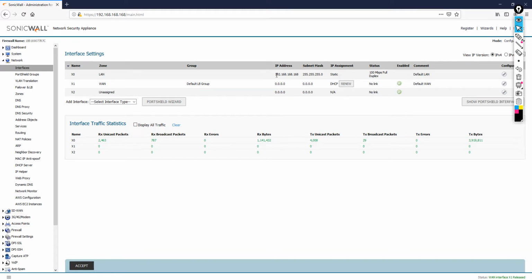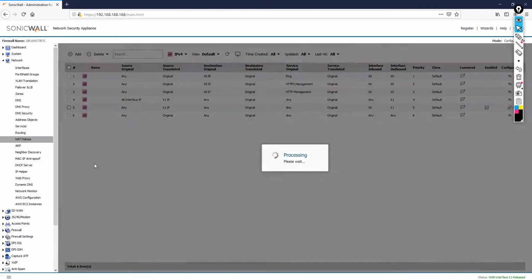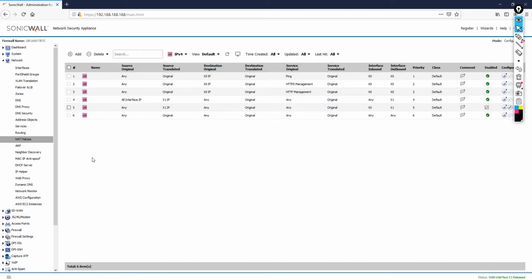And the IP address in X0 is configured as 192.168.168.168. I also want to show you that the X1 interface belongs to the WAN, and the NAT policy is enabled by default from the X0 interface to the X1 interface. You can see that.